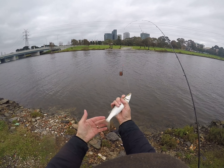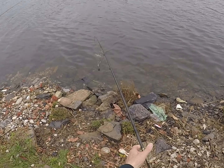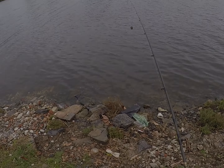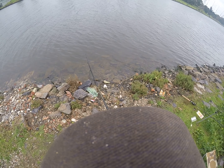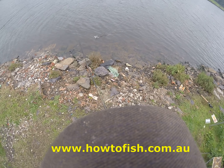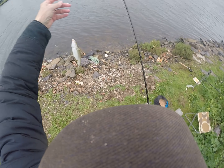We're missing bites because we're not focused — and another mullet. This one struck as it hit bottom, so I can't believe it — I didn't even have a chance to put the rod down and I got another mullet. Not a bad-sized mullet either. So this is the fourth mullet.